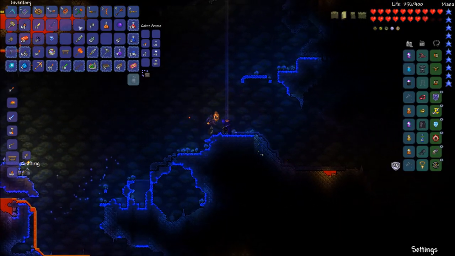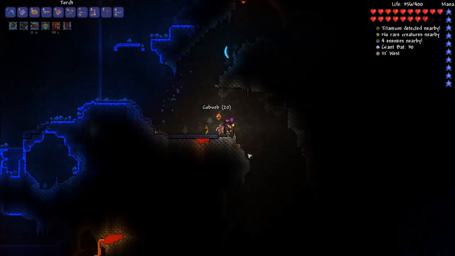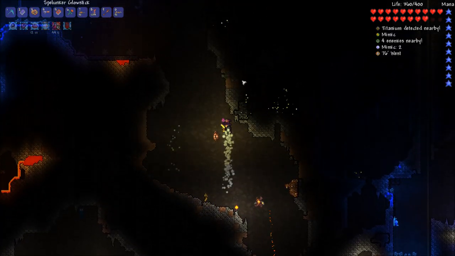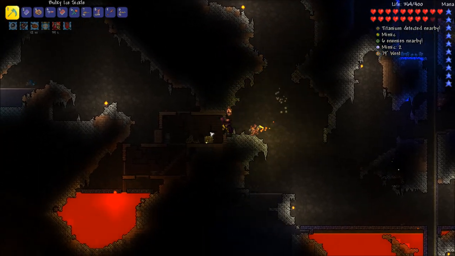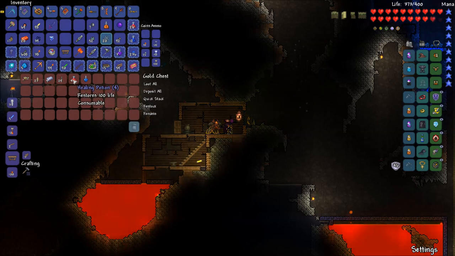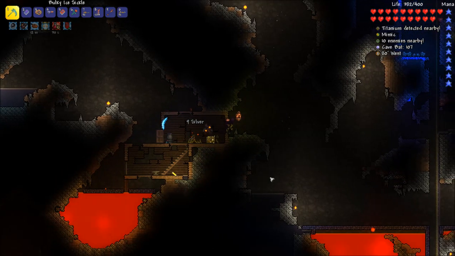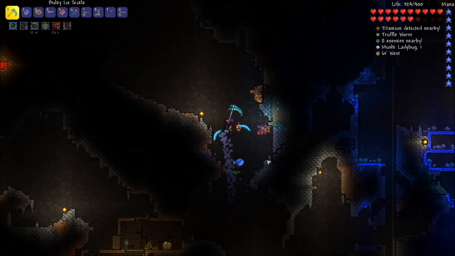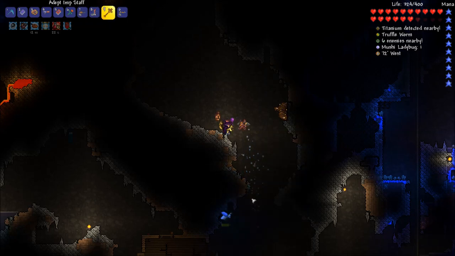Okay, so we got that. We got a little bit of mithril. Do you think we have enough for a pickaxe? Because that's all I really need right now. That wasn't a good sound. Oh, okay, just you. Some more titanium over there. You're not good to find. Those guys are bad. Very, very bad.